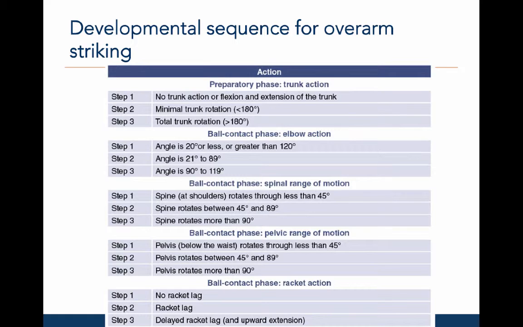For example, the foot action in overarm throwing doesn't really apply to overarm striking. Although there is a weight shift that's important, the stepping action isn't very relevant to the overall sequence of movements. This is likely due to the rules about not stepping over the line during a tennis serve. This could be considered a task constraint, which changes the types of movements that evolve.